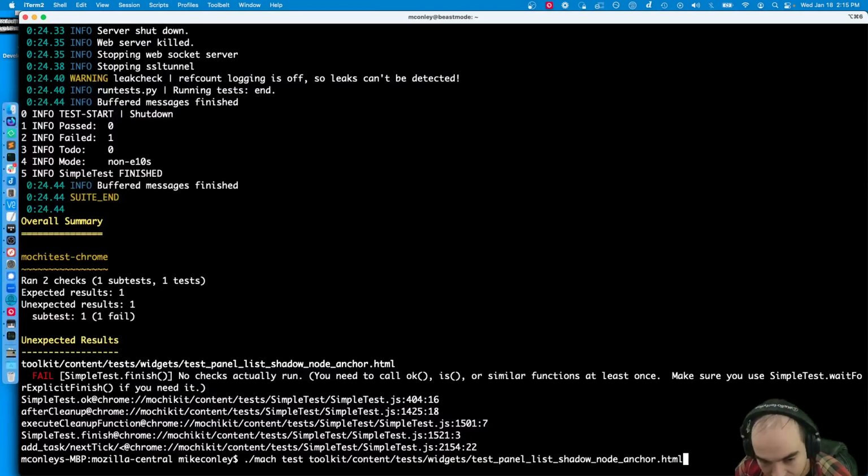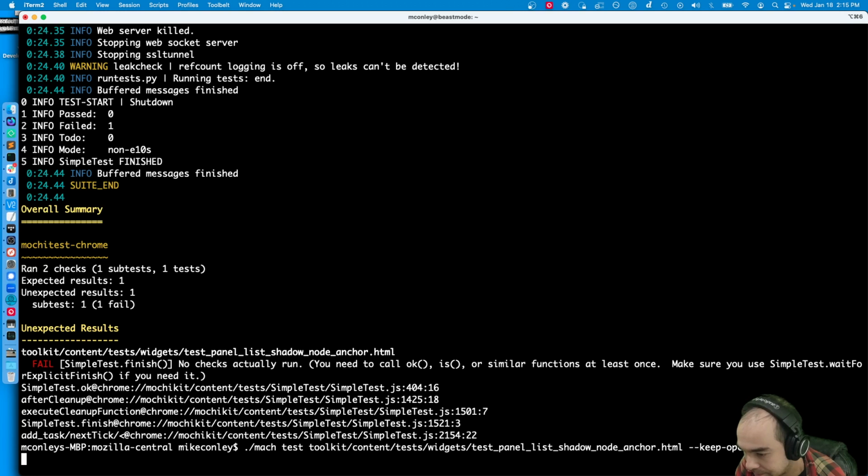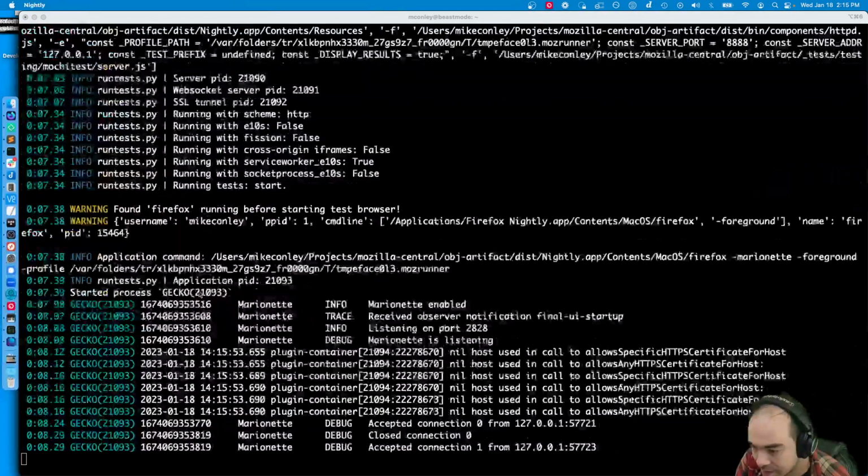That is bizarre. Let's keep open and let's examine this a little bit. That should not be happening. What I was expecting it to do was to show the bug where it anchors to the bottom of the red rectangle, but it's anchoring to the button still.